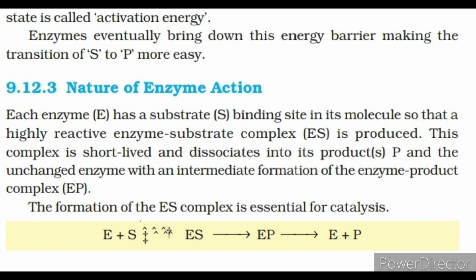Nature of enzyme action. Each enzyme, E, has a substrate, S, binding site in its molecule so that a highly reactive enzyme-substrate complex, ES, is produced. This complex is short-lived and dissociates into its products P and the unchanged enzyme with an intermediate formation of the enzyme-product complex, EP. The formation of the ES complex is essential for catalysis.